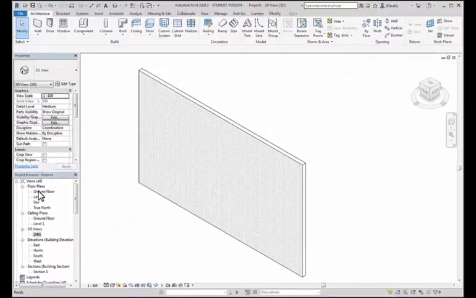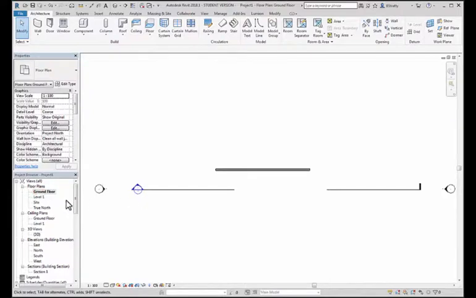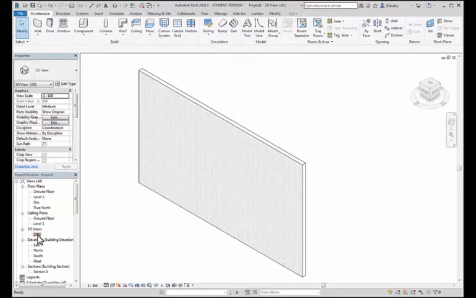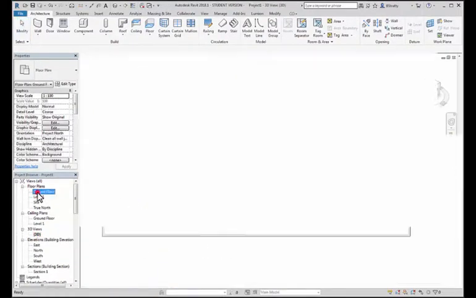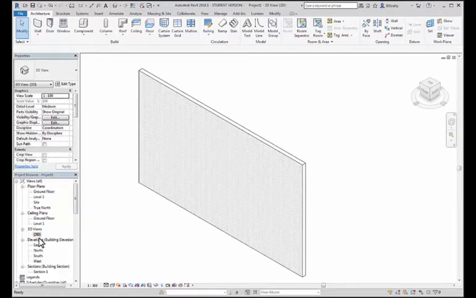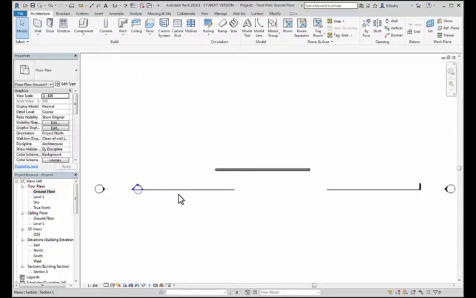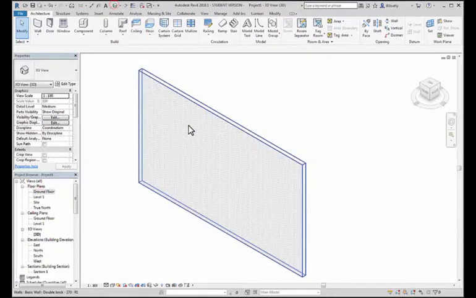I can double pick on the floor plan to return to there, or I can double pick on that 3D view there. Double picking that 3D view is exactly the same as the default 3D view button up the top. It's just a shortcut to have it up the top there. So from floor plan view, you can pick on the little dog kennel to go to that view.